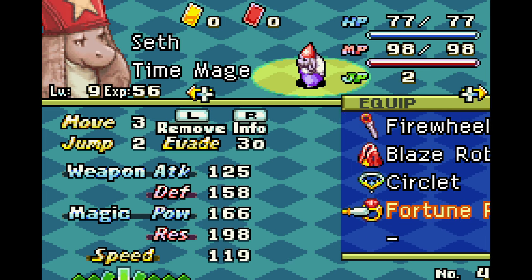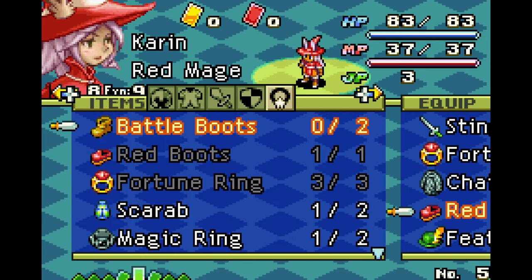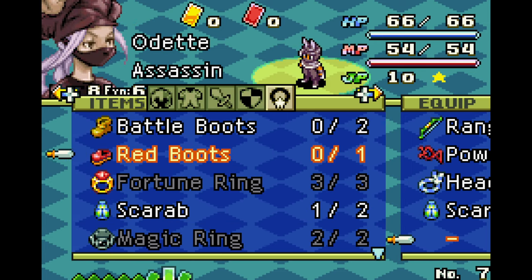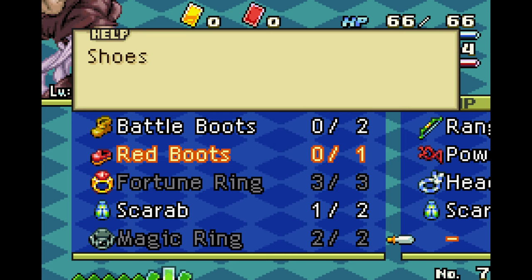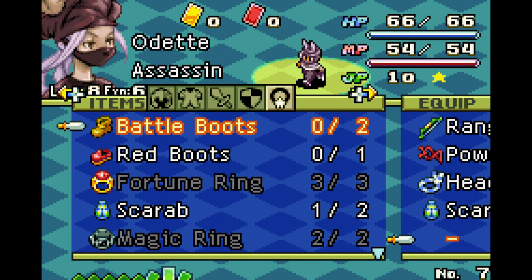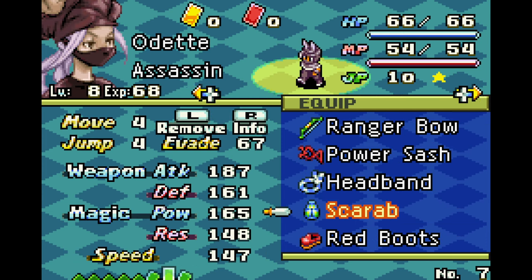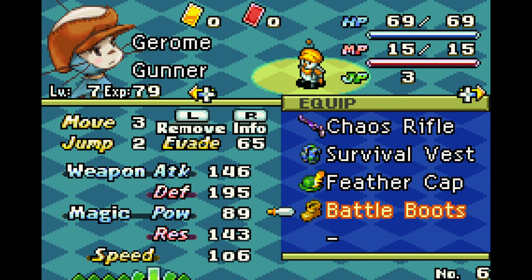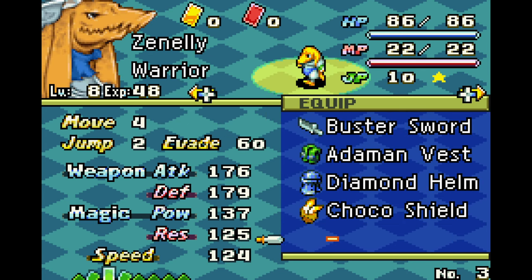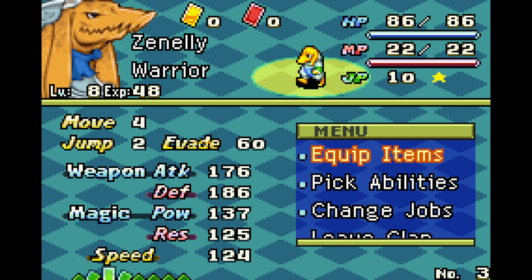You got a magic ring. You can take, well, no, actually, you take the magic ring. I think the red boots are... How do I check what class? I don't know. I think only Viera can wear those, but I'm not sure. You can have battle boots. You can have a Scarab. You can have battle boots. Alright, that's all of those. Alright.